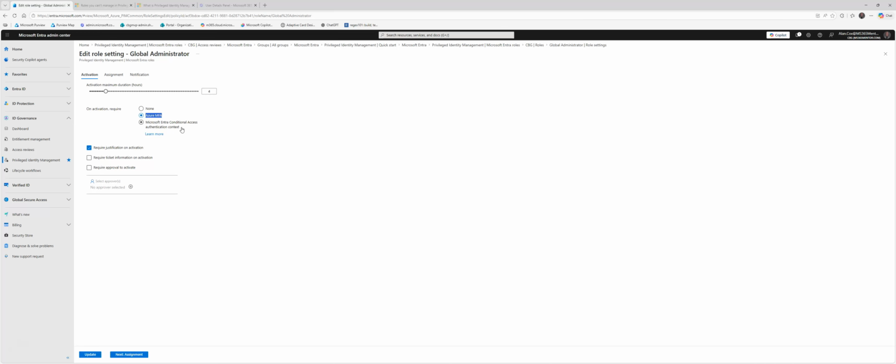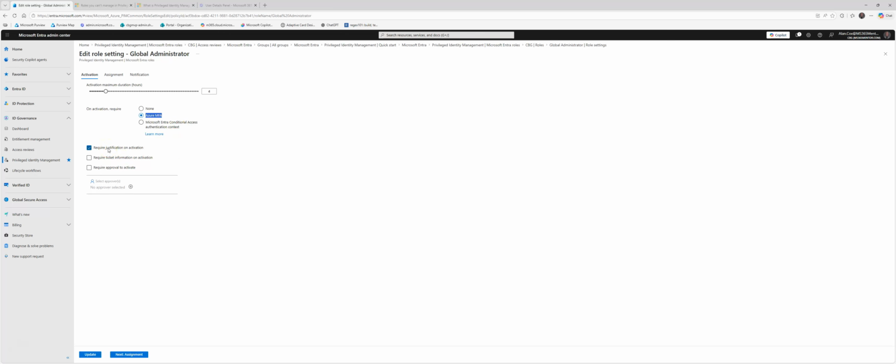There is a pretty tight integration now between Conditional Access and Privileged Identity Management, which is really nice. It's actually built right into it. I don't know that we'll get there, but we can take a look at that. There's an article here you can jump out and take a look at.